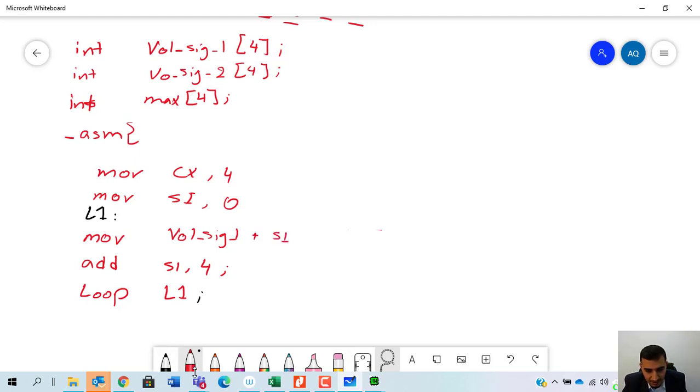Plus si, okay, and over here I'm going to say 0x1239 plus si. Why? Because I want the first value to be stored in the first element, the second value in the second element, the third value in the third element. But this will cause a new problem for me. I will show you later on. So I'm going to loop this.